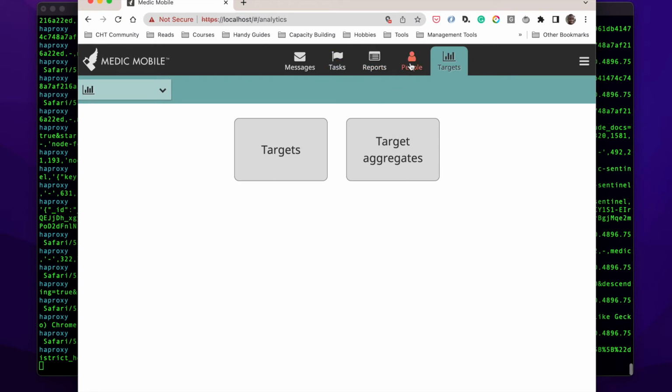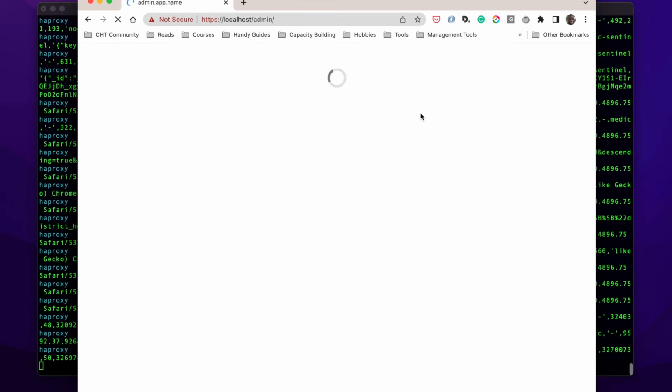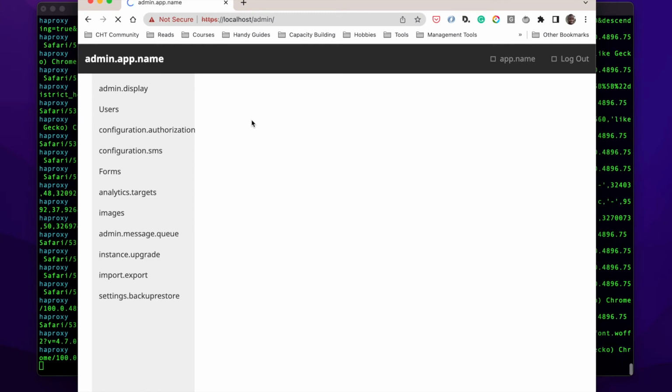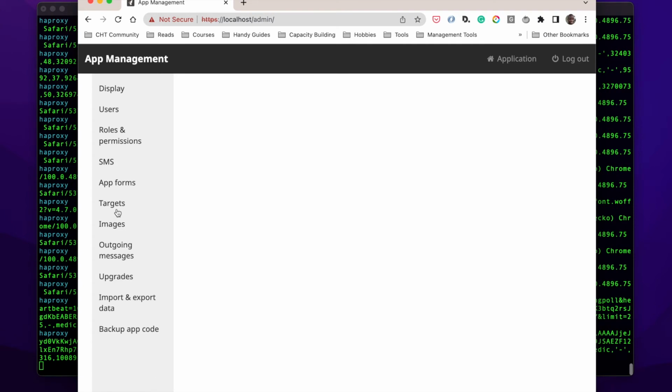I'm currently logged in as an admin user, and if I go to the hamburger menu on the side and look at app management, I'd be taken to the administration console, and I'd get a number of options on the side where I could select any one of these to perform different actions.